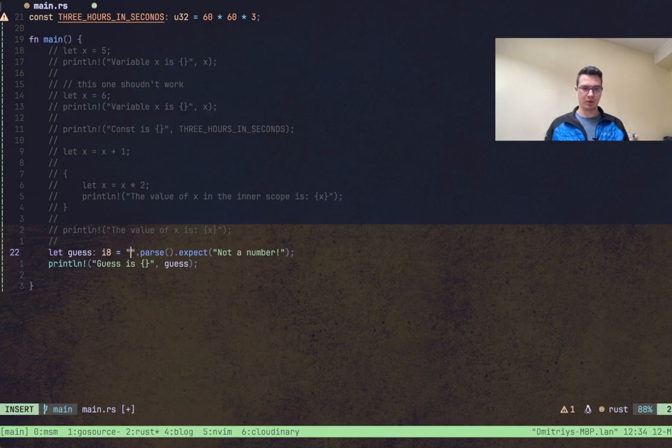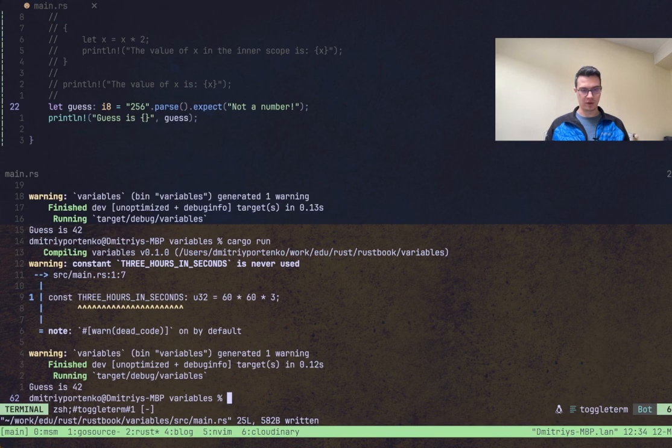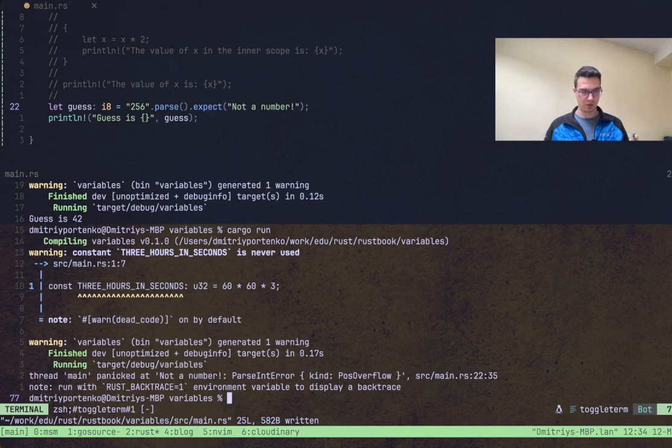So let's try 256 and see what happens. The thread main panicked at 'not a number'. So if the number is bigger than our type, it will error.